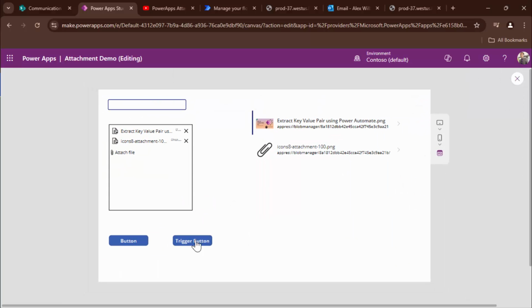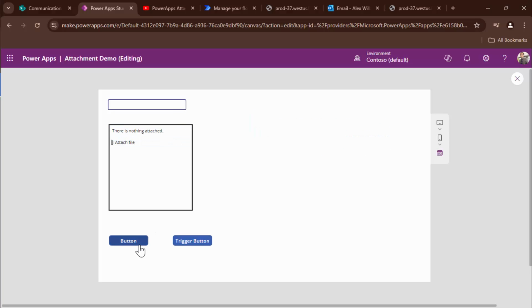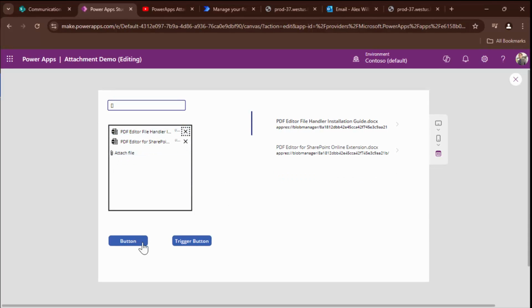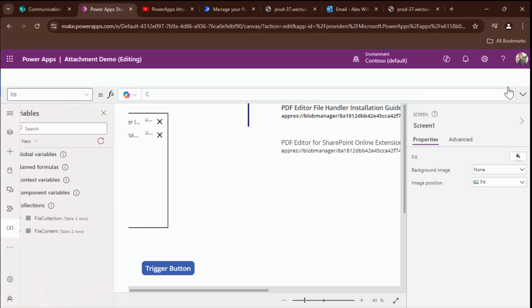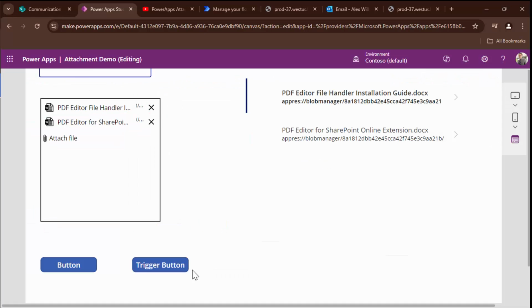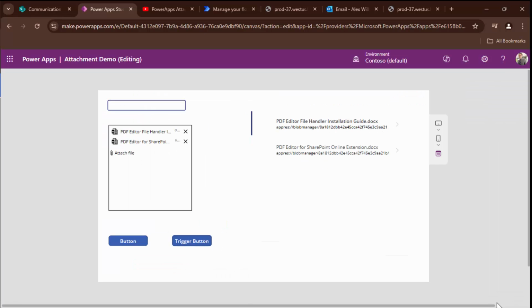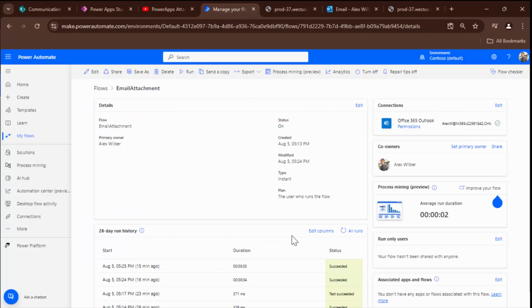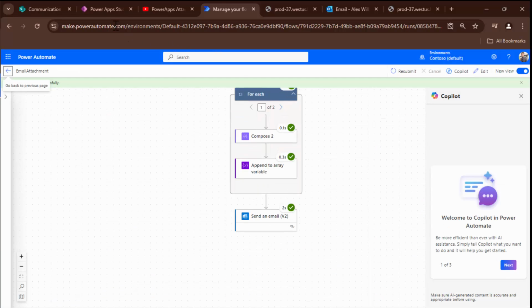So I can firstly get rid of this, get rid of this. Let me add two files here. So I have added two files out here. Let me click on the button. So the button is clicked. I go back quickly and check the variables. They look correct. And I can just trigger my flow right now. Let's look at the output. So my flow is running perfectly and it's gone through just fine.